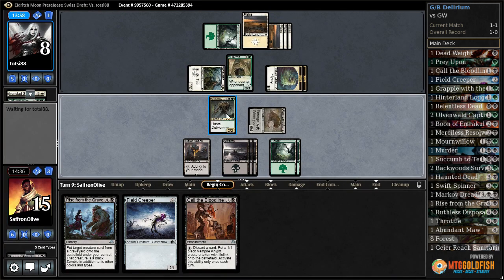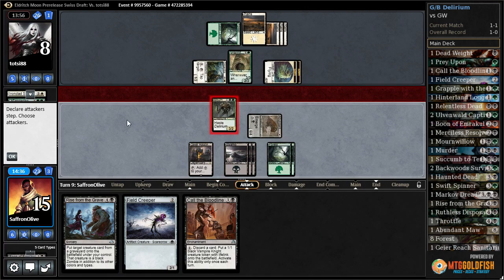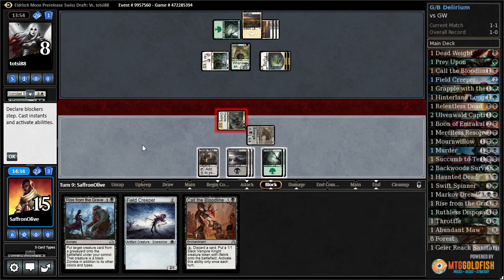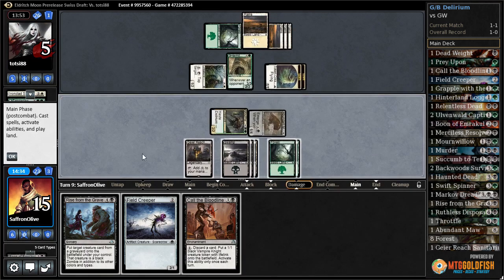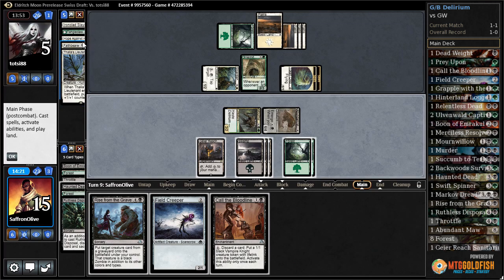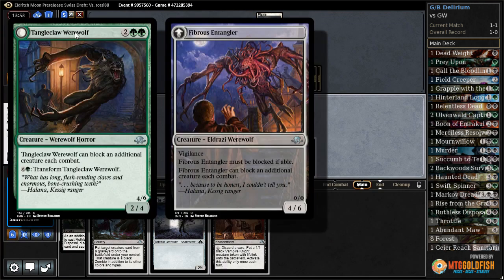Taps down our Abundant Maw. We're going to attack with our Morn Willow. Opponent takes it. Do we want to reanimate something? We can get back the Haunted Dead. Gets us a spirit. The best bet might be to just get back the Lifelinker. Other option is this Tangleclaw Wolf. And we can flip it.